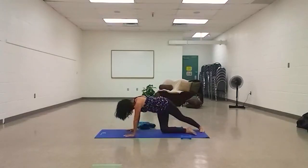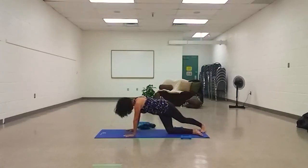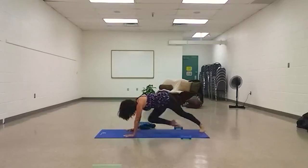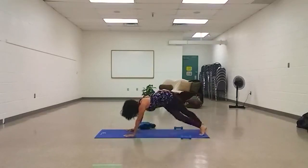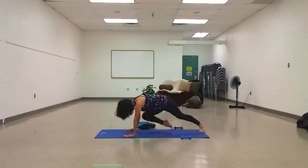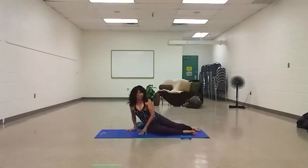Again, if that knee is down, try to slide it toward the wrist and go back. Even that little lift is going to go into that oblique. If you can extend the leg and reach knee to elbow and the corner front, honor that. Do what works for you. And 2. And 1. Good job. Reach it out. Set the hips down.